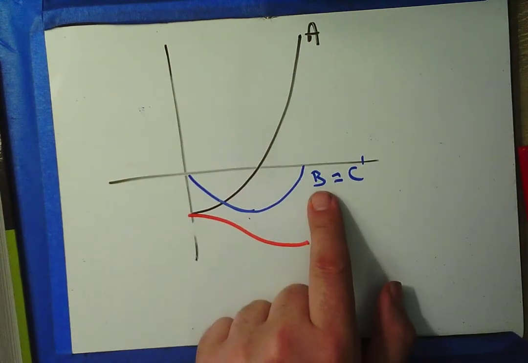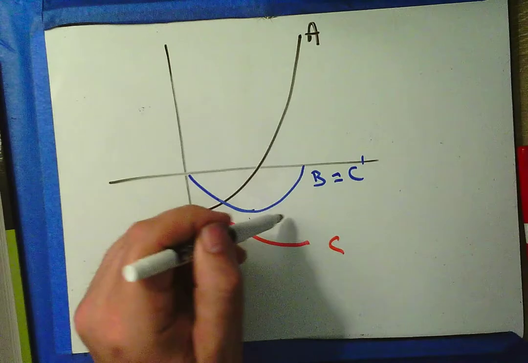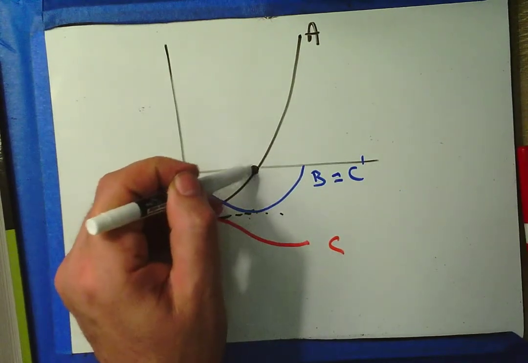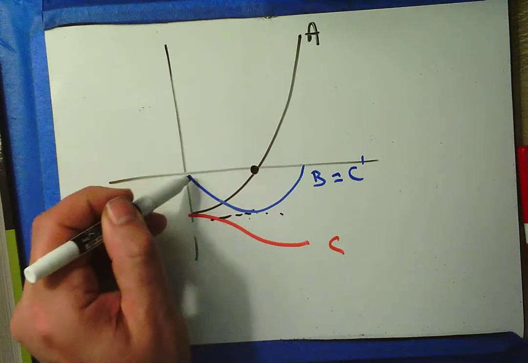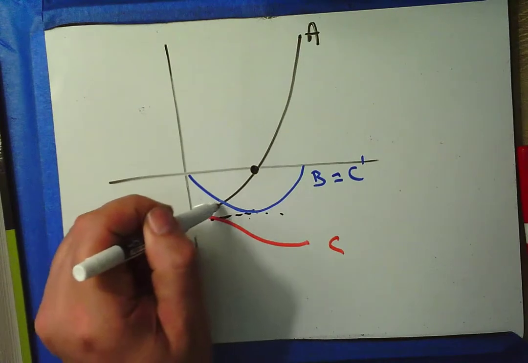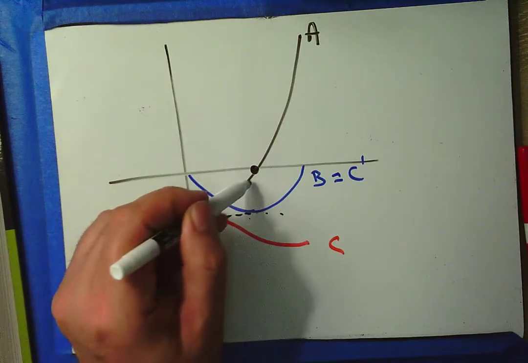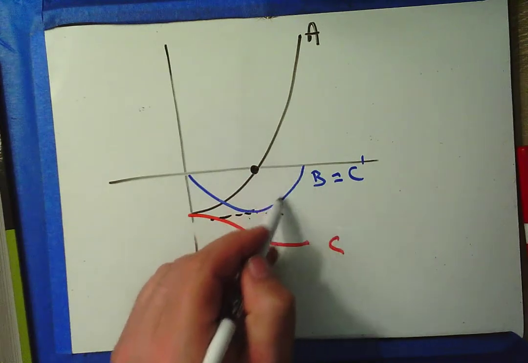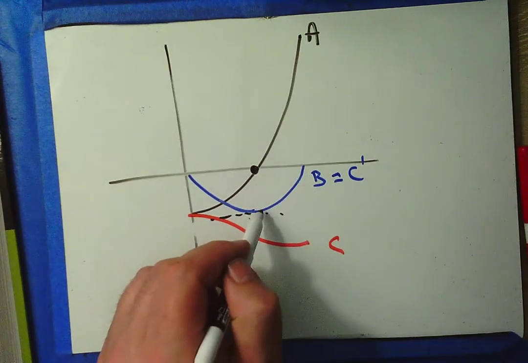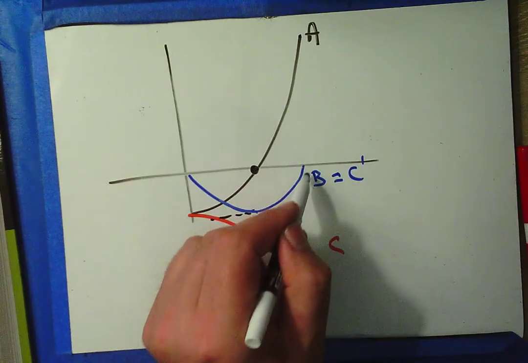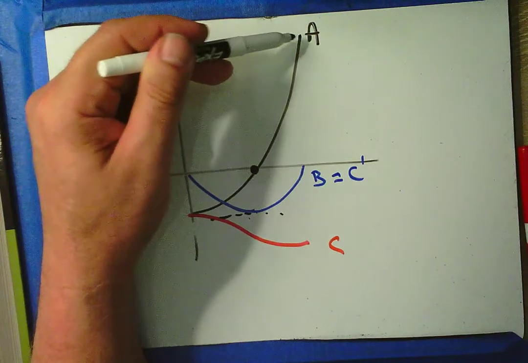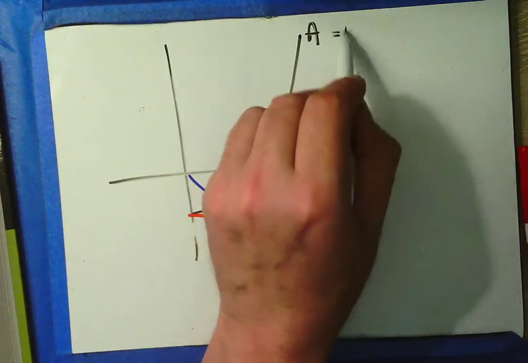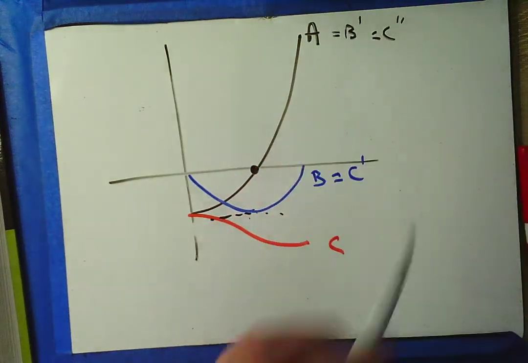I think A is supposed to be the derivative of B. Let's confirm that. At here, I have a 0 slope, so I have a 0. Oh, nice. Here, I have negative slopes on B, so I have negative y values on the derivative graph. Here I have positive slopes on B, and therefore A, the derivative, is positive. So I think that A equals B prime or C double prime.